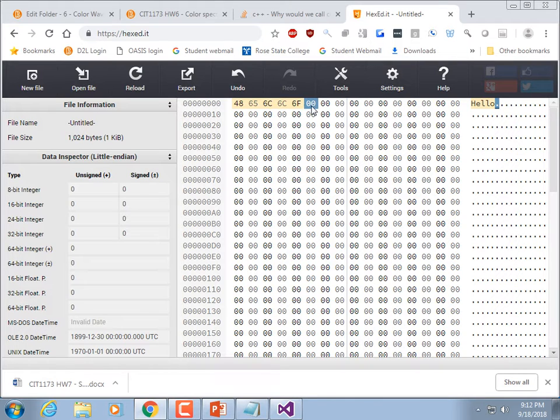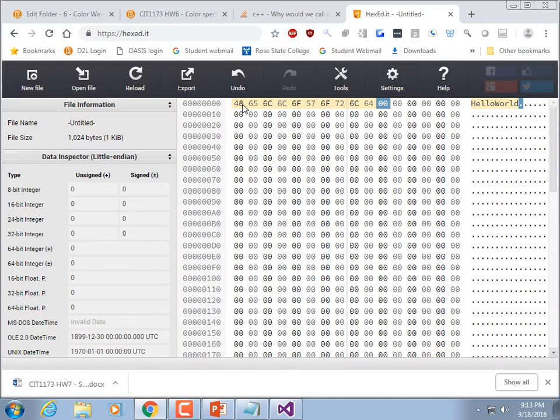When a string is stored in C++, it has each one of these ASCII values stored in a character array, and then there's one last value, which is set equal to 0, known as null. The reason for that is otherwise you have no way of knowing where the end of that string is. Because we might have two pieces of data, hello and another piece of data called world, supposed to be stored in two different variables. If nothing marked the end of one from the beginning of the other, they would all blend together.